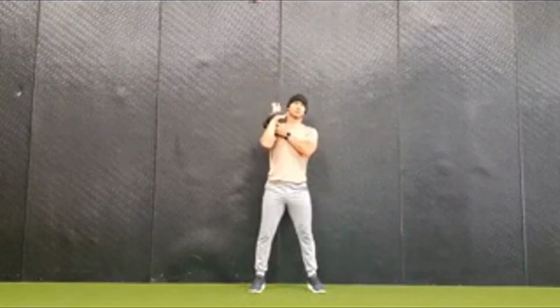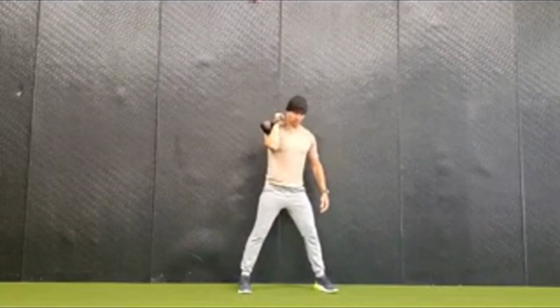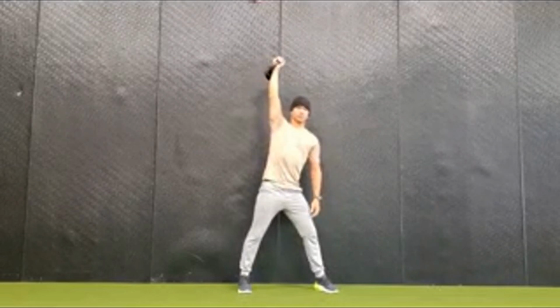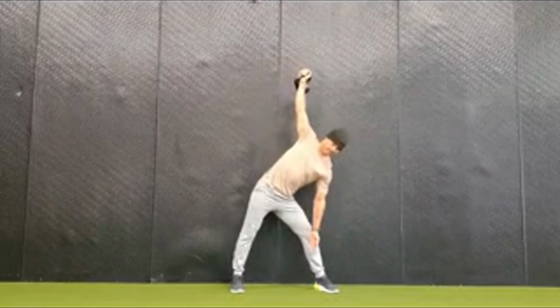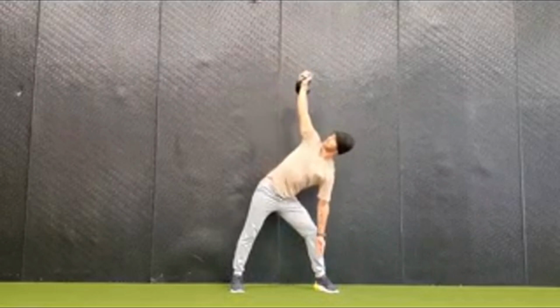So anything that we can do to work on keeping our core tight or giving it strength and range of motion as we turn or do things sideways or in weird positions, things like that, is going to help us perform better. It's going to help us stay safe and reduce our risk of injury. Okay. So one of the common things that you can do with a kettlebell is called a kettlebell windmill. You're holding weight over your head. Even if you don't use the kettlebell at first, you can practice with just an empty hand. Okay. But eventually you're going to get to where you want to hold some weight. You can use a kettlebell and it helps you learn how to bend and control your body as you twist and do things in multiple directions kind of at the same time.